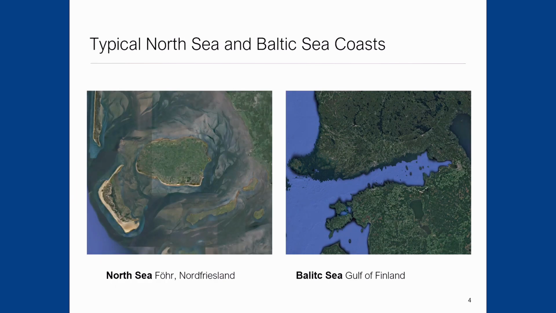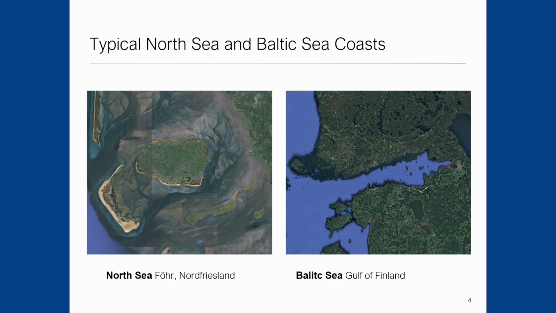What you see here, we always highlight a bit to show the differences between the conditions we work in and what maybe around the world people are working with when they think about coasts. We have the typical North Sea conditions driven by the tides, very shallow water. And on the right-hand side, you can see the Gulf of Finland. This is what this conference is about, where we have average water depths of 50 meters.